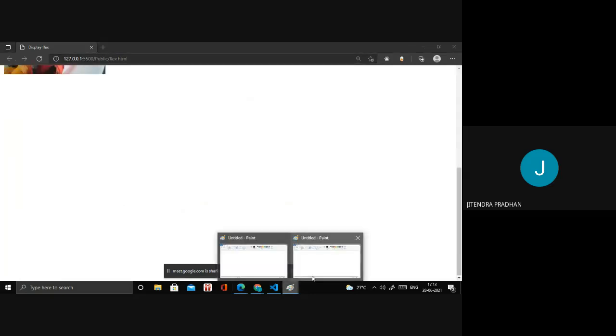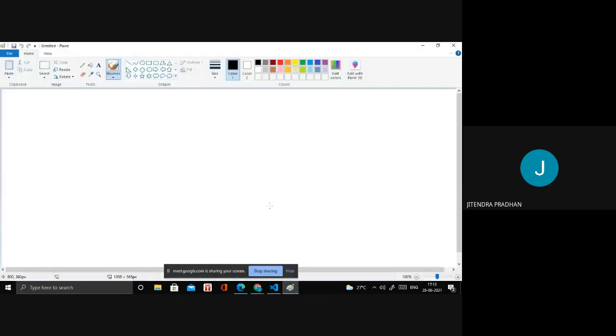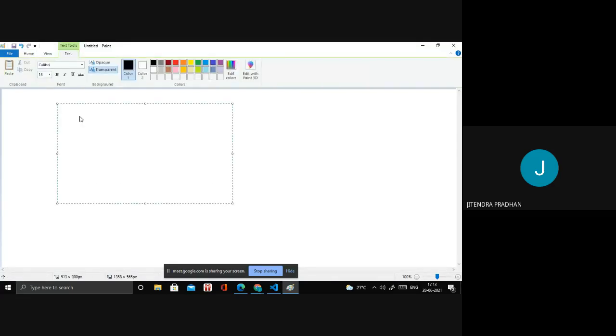So at first I will discuss what properties are there. We have the flex property. In the flex we have flex direction. In the flex direction property we have column, column reverse. Reverse means opposite side. Okay, guys, it comes from the opposite side.